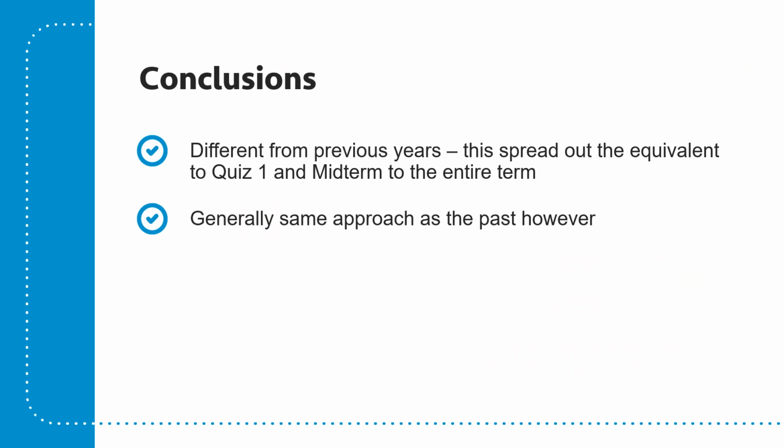Different from previous years, again, we chose to do quiz 1 a different way, and that really doesn't do things as we did in the past. The big difference from previous years is that instead of having a single quiz and a midterm, we had 5 quizzes over the term. As a result, it was the same thing as quiz 1 and a midterm, but it was one event of about 45 minutes for each one.